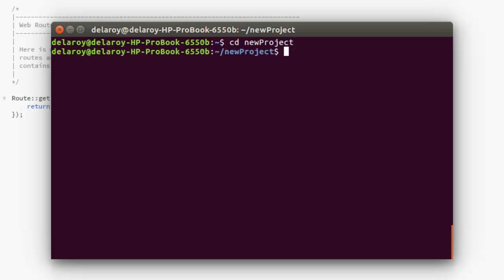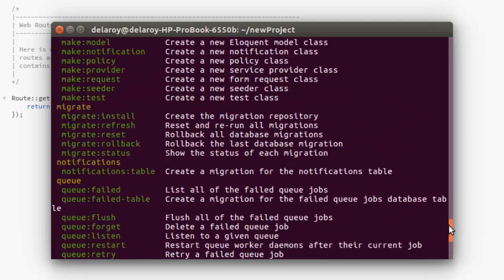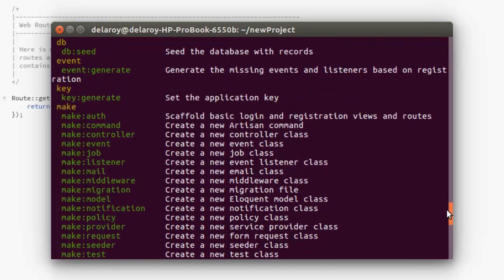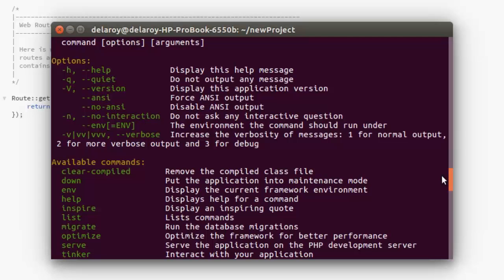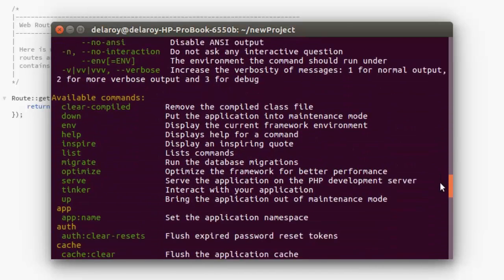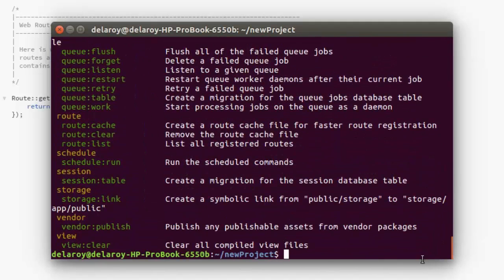Afterwards, we are going to issue a command called php artisan. What do you get to see? This command is used to build up Laravel source, where we get to talk about the listener, the mail, the middleware, migration, model, notification, policy, provider, even job, event, listener. It's a full bumper package. You have to issue the php artisan before you can get some other functionality running on the view of Laravel.